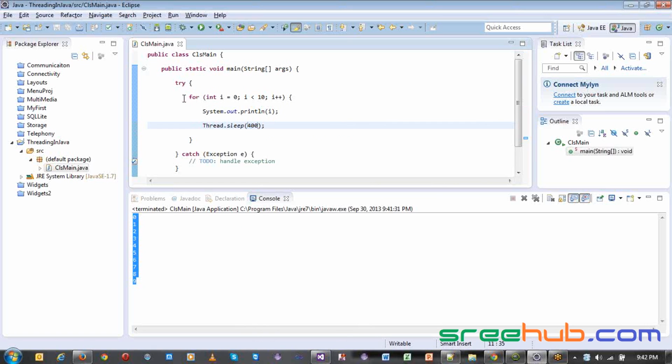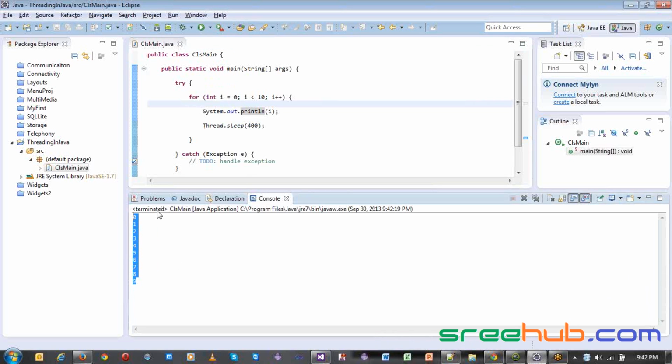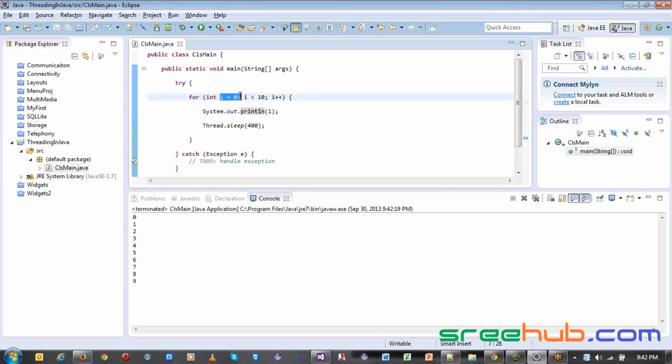So it will start from the loop, print something, wait for that much time, and then resume the for loop. Let me run this now and see what happens. As I gave some wait, it has honored that wait and it is printing the numbers, but you can see everything went synchronously. It came to the for loop, first took i as 0, checked whether the condition is correct, and then printed. After printing, it just waited for some time. As you increase the wait, it will take more time.